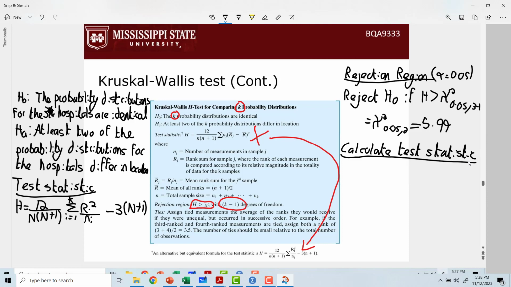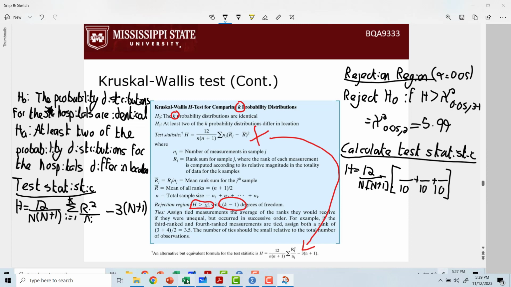Let's just say H equals 12 all over N times N plus 1, and then we're going to do each of the ranks squared, and there's 10 in each group. So let's fill this in and see what we have.